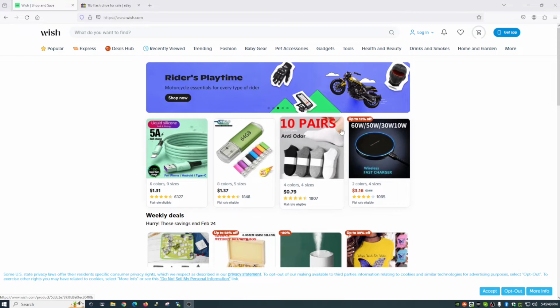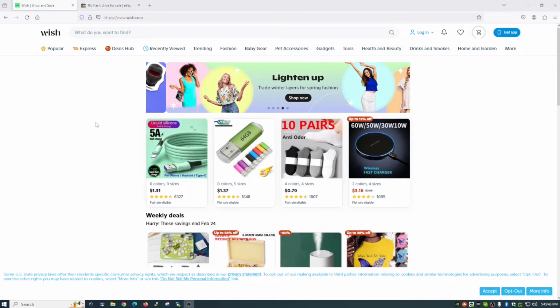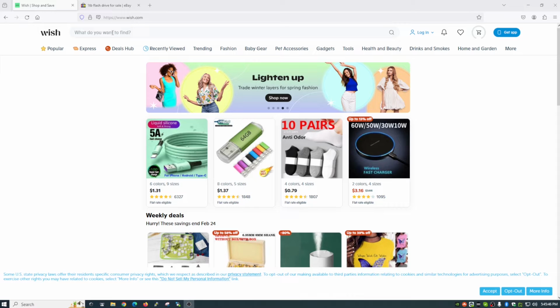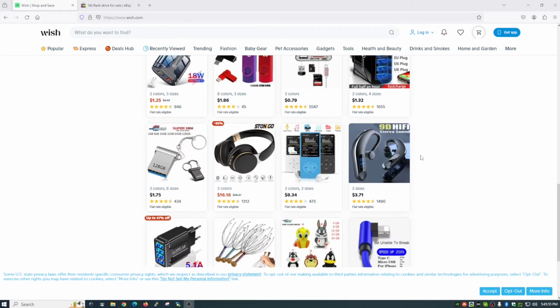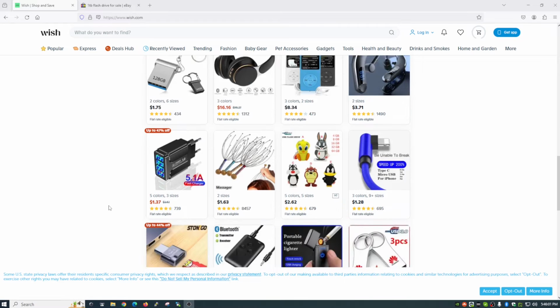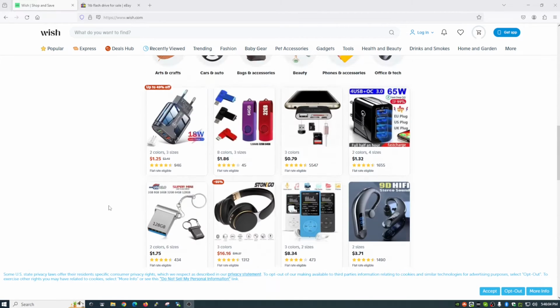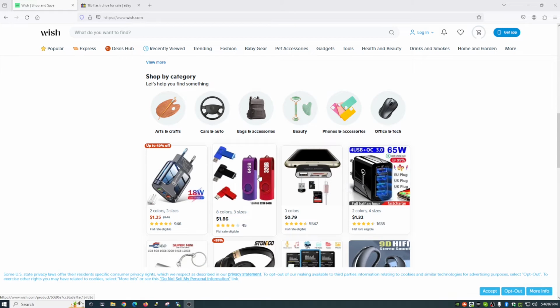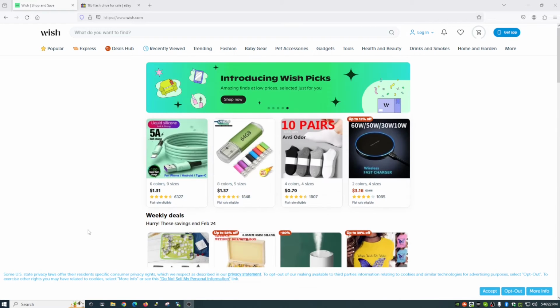So let's start with Wish.com, and even before I go up here and do a search, I'm just going to search USB flash drive. You can already see right here, advertising 64 gigs for $1.37. Let's scroll down and see if there's more. 128 gigs for $1.75. I mean, come on. There's really no way. There are 32 gigs starting at $1.86. Those prices are fantastic. And again, I'm not saying these ads right here are fake, but it seems impossible.